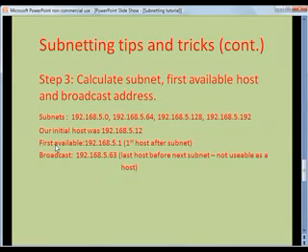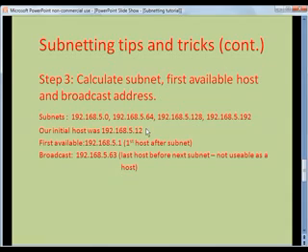So if we look at that, 192.168.5.0 is our subnet. What's our first available address? It's always the first number after the subnet. So in this case, 192.168.5.1. And then what's our broadcast address? It's always the last host before the next subnet. So in this case, it's 192.168.5.63. And you see the next subnet's .64.